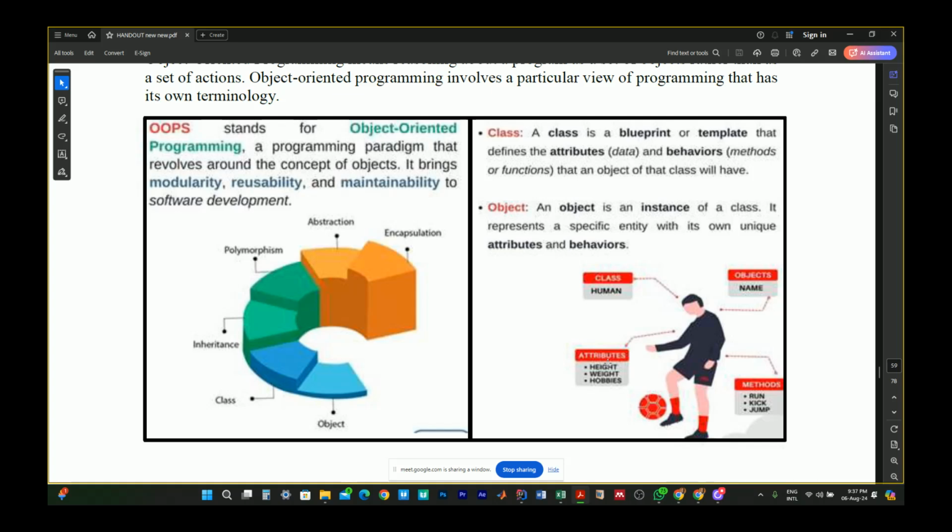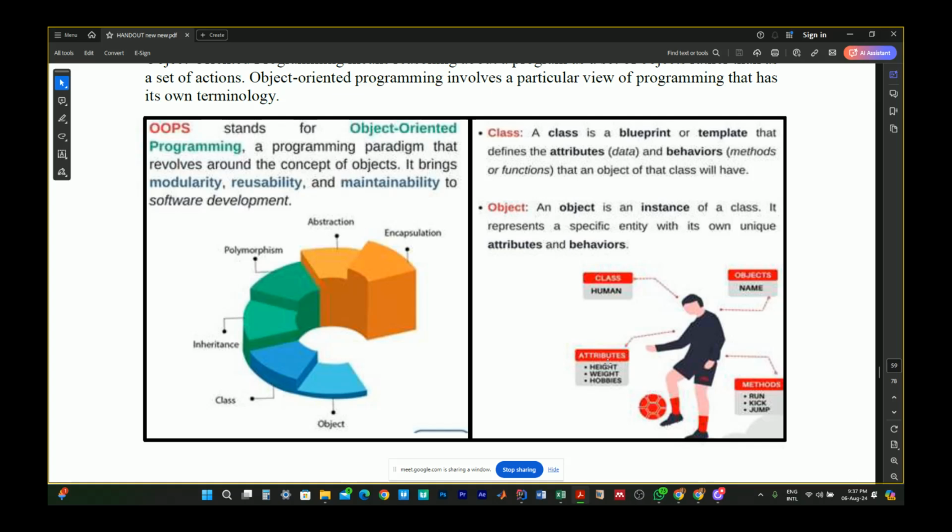Now let's talk about an object. An object is an instance, or an example, of a class. So it represents a specific entity with its own unique, take note of this, its own unique attributes and behaviors.